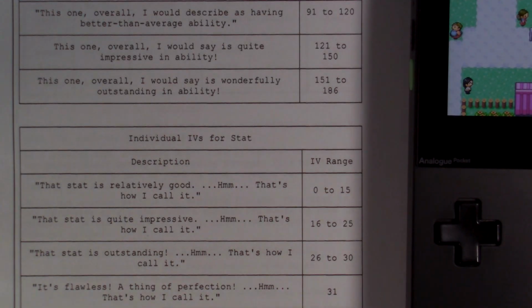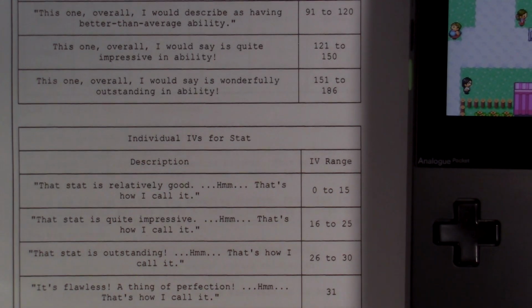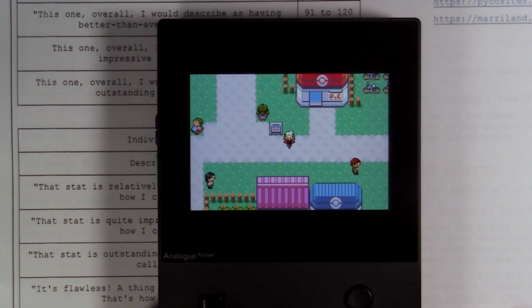And then put it in the calculator, write it down, and then reset the game just so you have an understanding of what that Pokemon's IVs are.